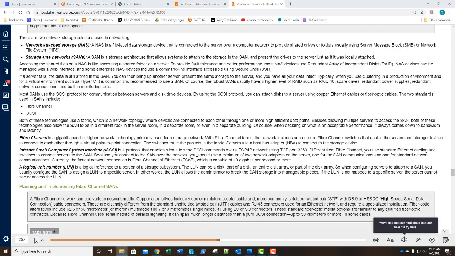What we talked about before, a LUN, it's a logical unit number, and that points to a portion of one of those SAN's storage subsystems. It can be a disk, it can be part of a disk, it could be an entire disk array, or part of a disk array.